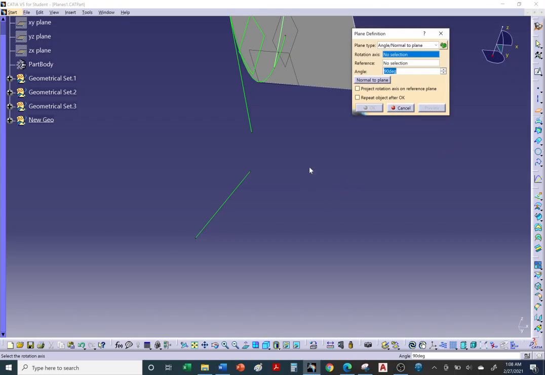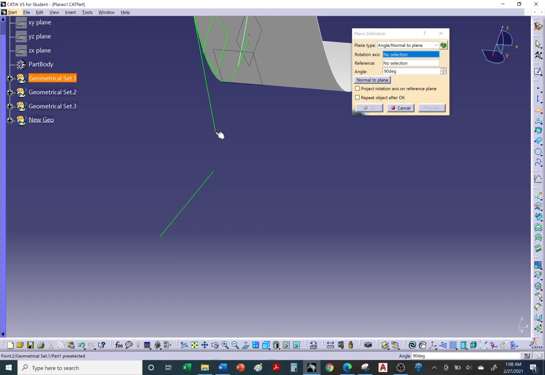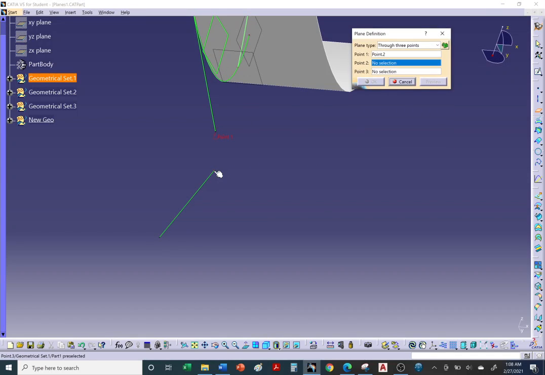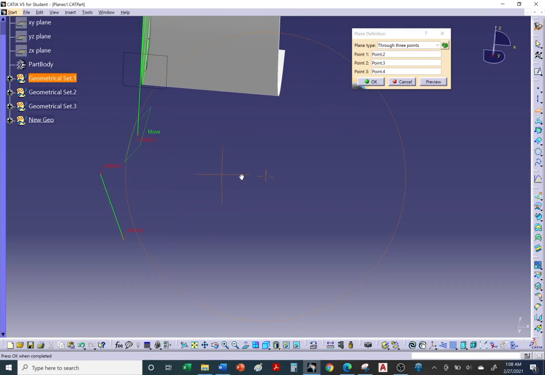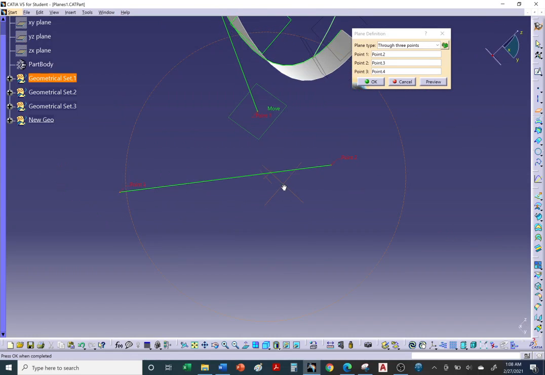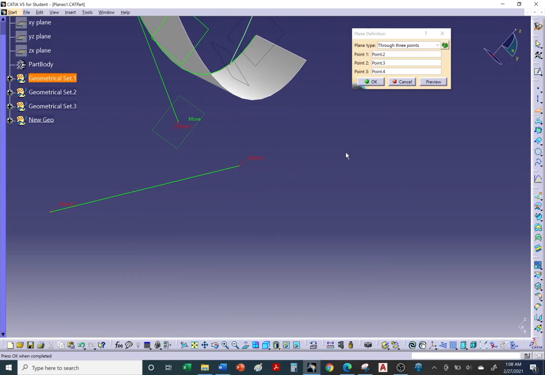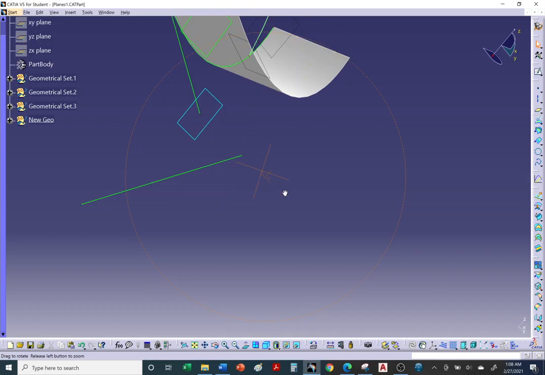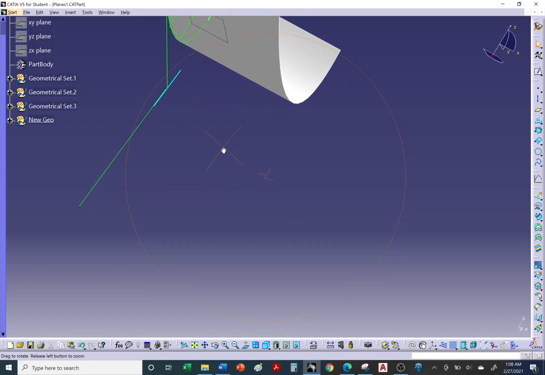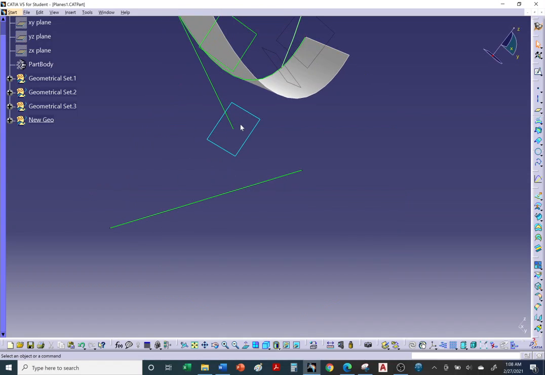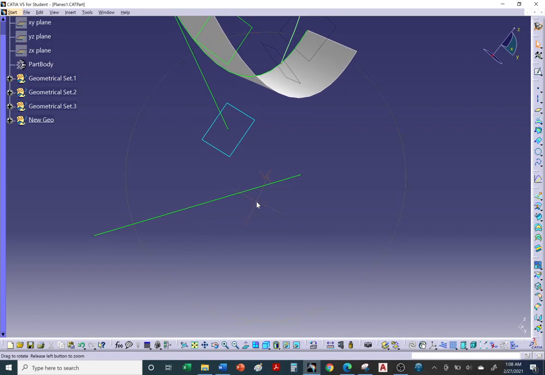Let's create a plane. I'm going to pick this point, and again, make sure it's 3 points. That point and our third point, and there it is. It's already generating a preview of that plane. I chose these 3 points. If you want to choose 3 others, go for it. And there it is. As you can see, all 3 points are on the same plane, and the 3 points are not collinear. They're not on the same imaginary line. Let's move on to the next one.